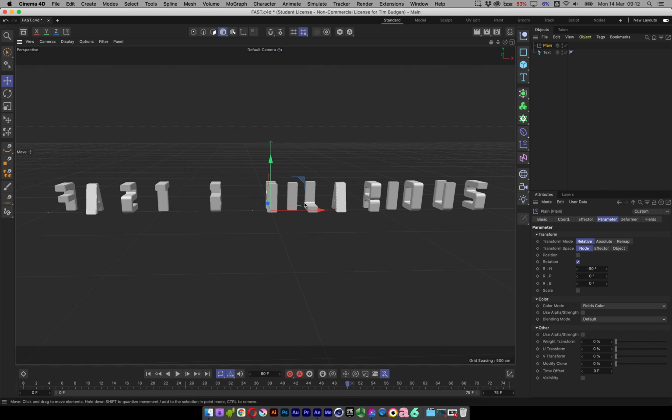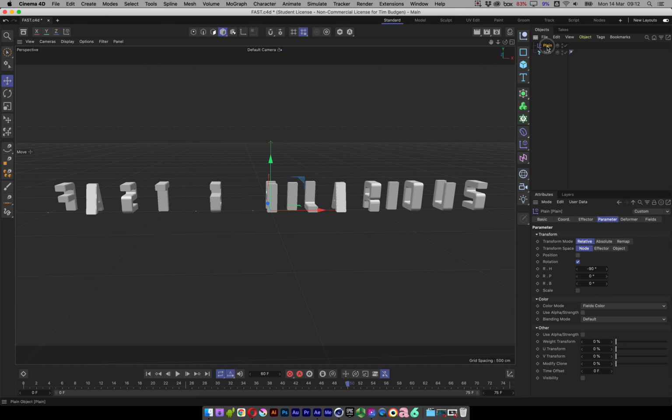So the next step is to create a field, and what a field does is a field animates this effector or controls where this effector is actually having its effect. So this is a standard process when we're making MoGraph animation in Cinema 4D. We'll create some kind of a MoGraph object, then we'll apply effectors to it of some sort, and then we'll use fields to control those effectors. So the fields are found in the actual effectors themselves.